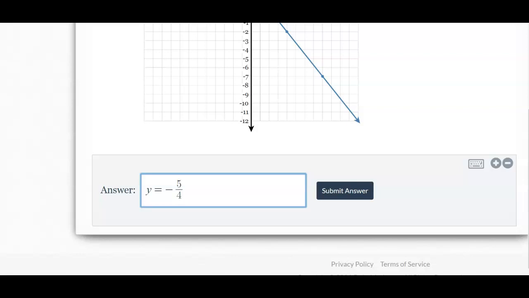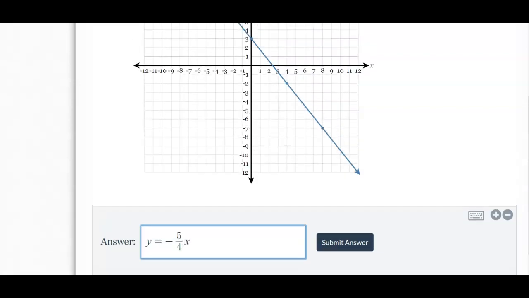Take your tablet out of tablet mode and back into regular laptop mode and use the keyboard to help you type these things in. It'll go a lot quicker. So there's my slope. Then I put my x. Oop, I don't want the x down there. Be careful of that. Get out of that fraction and then put the x.